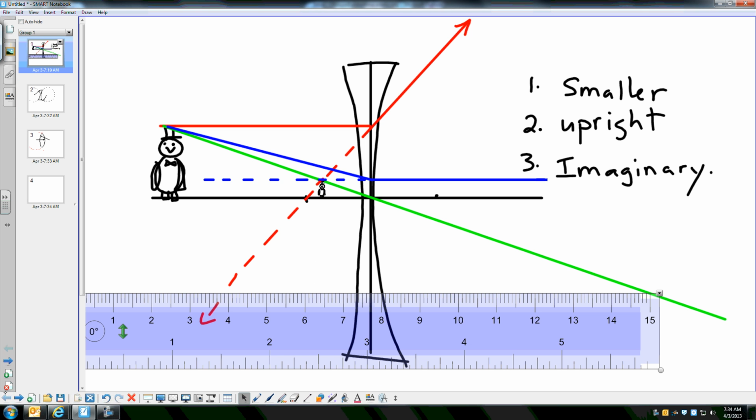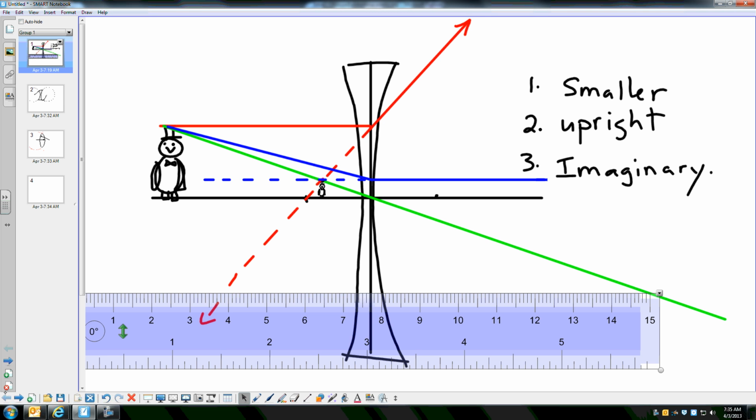Fantastic question. I'll give you a couple of reasons why this is imaginary. The first reason, and this is always useful: light is meant to travel through lenses, okay? So it's a little weird that the image of this particular lens is not on the other side of the lens, because that's what's supposed to happen. The second thing is, this image is formed by reflected light, and lenses are not meant to reflect. So it's an image made by dashed lines, okay?